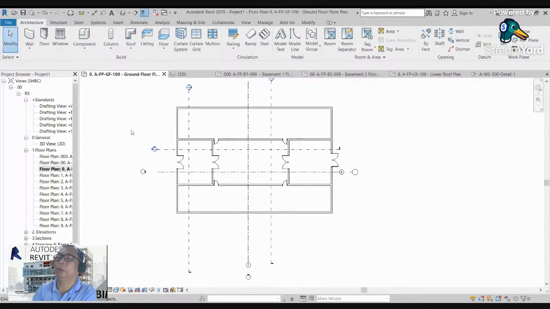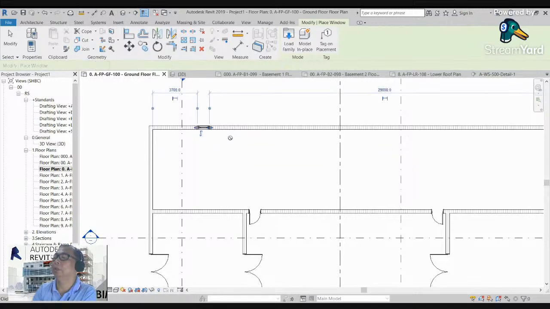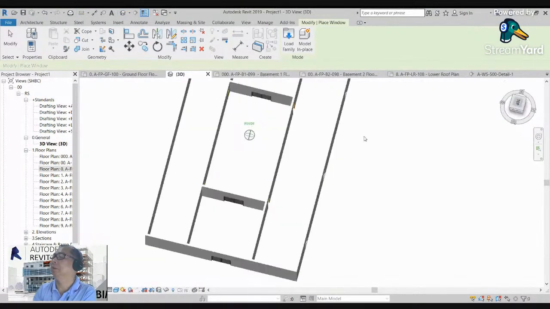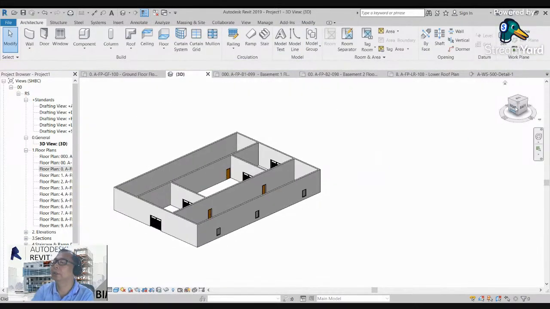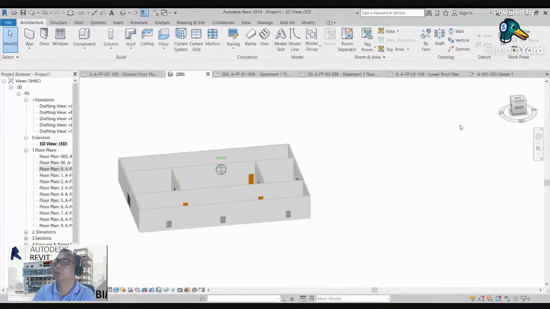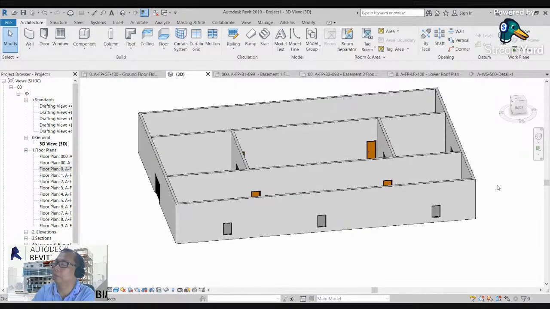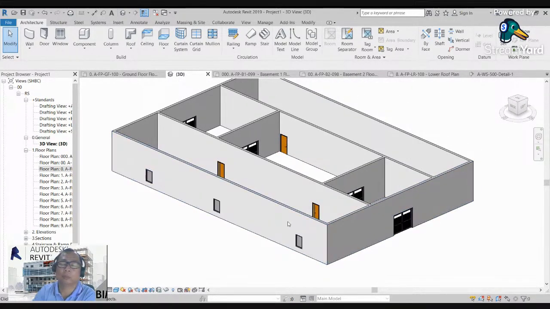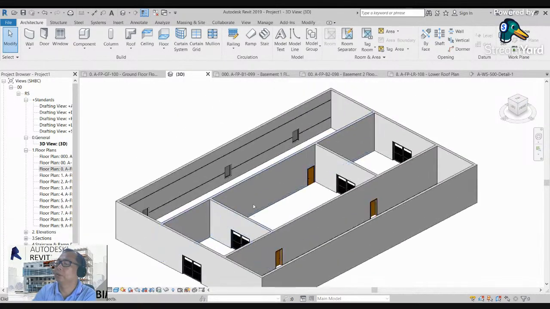And then window also the same procedure. You can place the window here, just only a sample to show to you how to work on the window, on the doors. So once you created the actual building, you can place that. So that is the window. Okay, that's the window. So you can place also what type of recess molding on the facades of the walls. You can do whatever kind of design you can place on the walls. So this is the one.